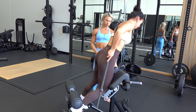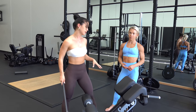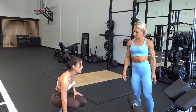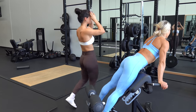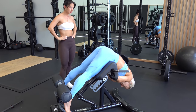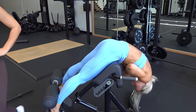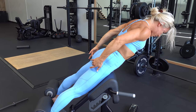Do we want to chat about the whole rounding your back situation? Because I think a lot of people obviously promote rounding your back for it to be a more glute focused movement. So I know Brett Contreras loves the rounded back work. And you might find actually the rounded back work, so you really want to tuck all the way under. And for me, I actually find it does hit a lot of the upper glute because then I'm having less hamstring work involved.